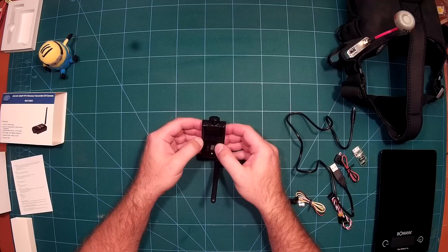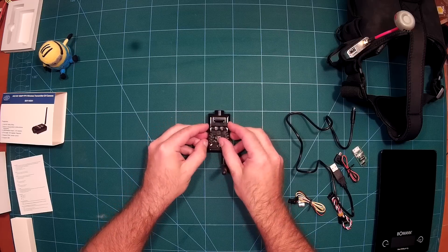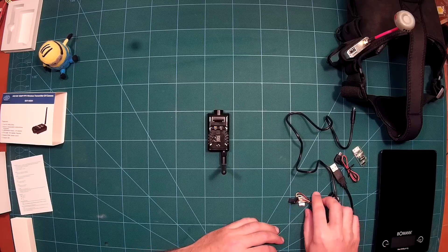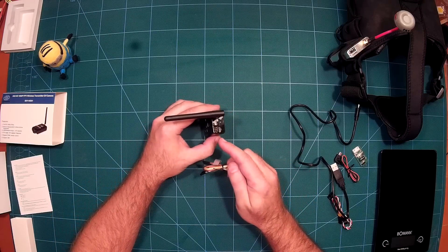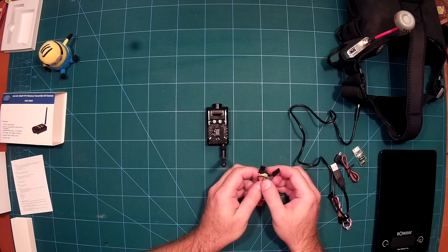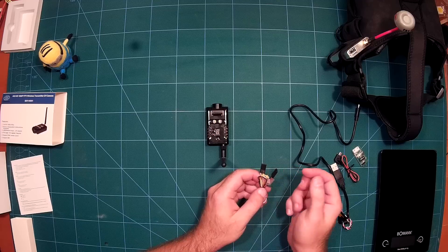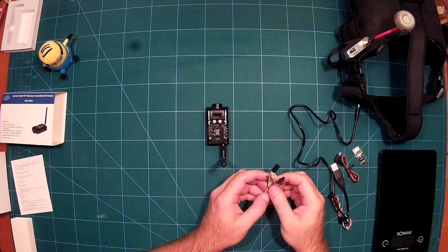The basic functions: you turn on the camera by pressing the power button for 3 seconds. In this mode, the blue button is flashing — it is now in remote control mode. This is another nice thing because you can actually remote control this camera through your receiver, using a cable and a connector on the back. So through your regular radio, you can flip a switch to start recording, stop recording, or take a picture.